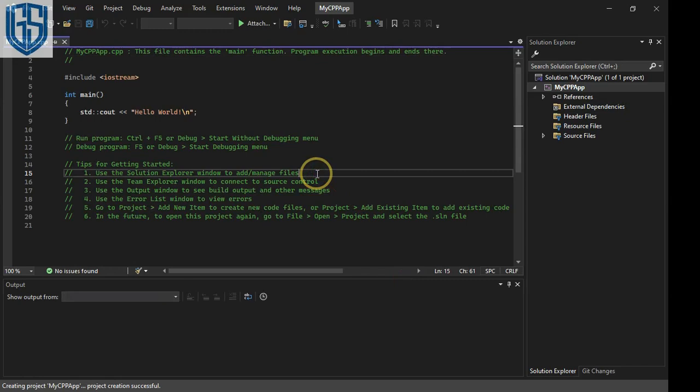So the project which we have created is loaded. You can see the solution explorer here, source files you can see here.